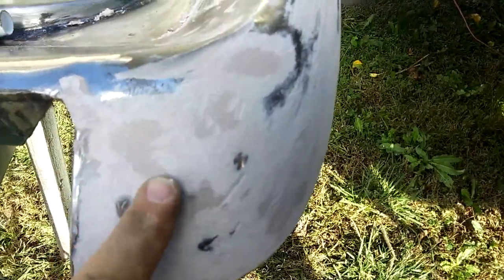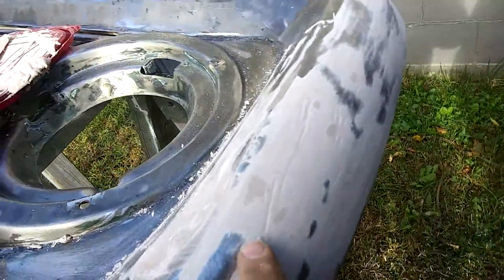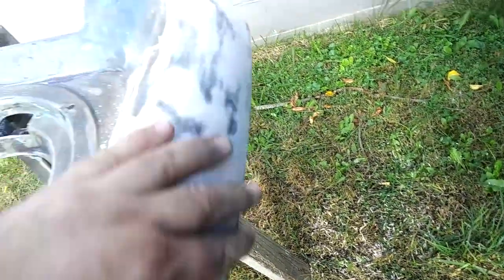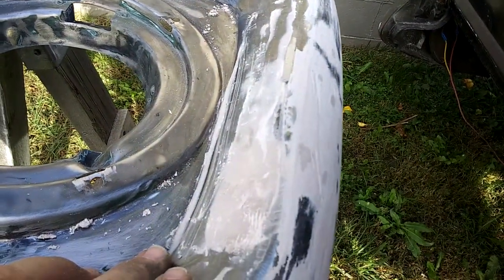The dark spots are the low spots, so I have to come back in and put some more filler in there. Where the metal comes through it's showing the high spots, so I'm going to give it another thin coating — that's all this is, just the base coat of the filler. I made a big gouge right there accidentally with my cheese grater, but that's okay. I left a line of Bondo right there and it's going to be really hard to get out, so I'm going to get a screwdriver and run it along there to scrape it out because that's going to be a pain with sandpaper.